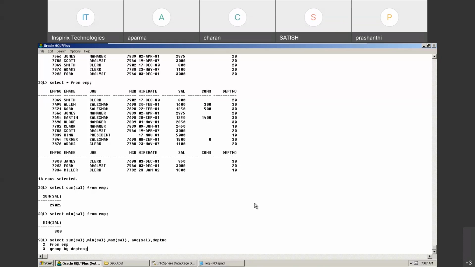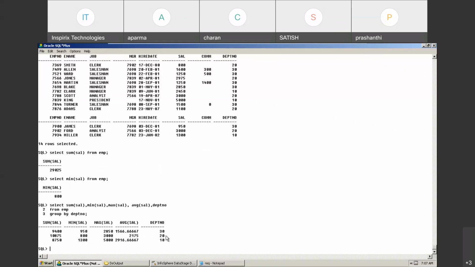So here I'm grouping the records, meaning all tens will be brought into one place, all 20s will be in one place, and 30s will be in one place. After it brings all tens into one place, then only it will do summarization of salaries. Group by is nothing but bringing a group of records to one place, another group to another place, another to another place. After it brings them, then only it will do the sum.